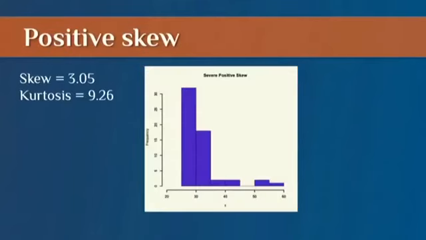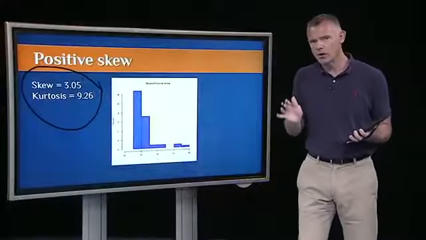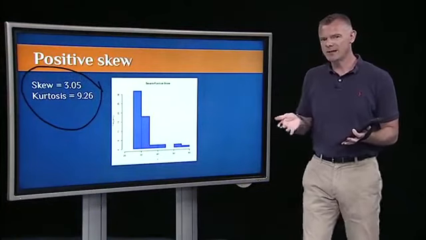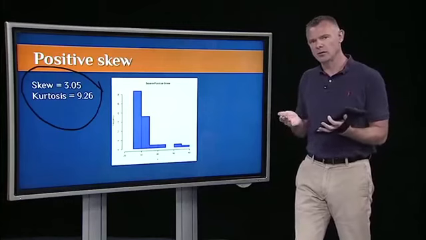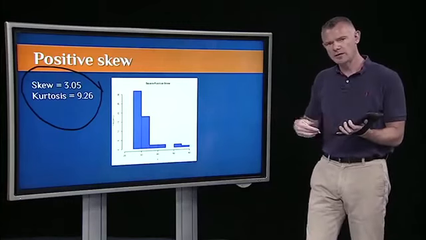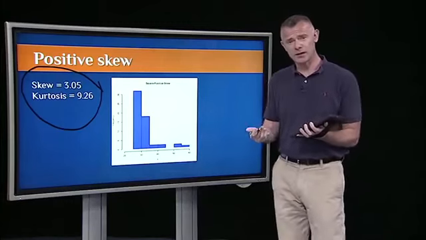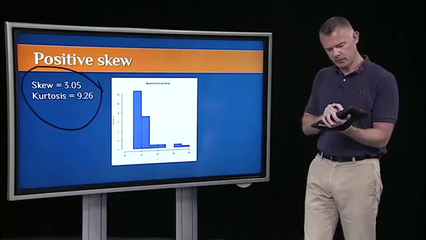So let's look at a couple examples. So here's a skewed distribution. You saw this distribution in segment 1. And I've printed here from the summary statistics the skew and kurtosis values. So here, this distribution has a skew greater than 3, kurtosis approaching 10. So we might say this is not satisfying the assumption of a normal distribution. So let's apply a data transformation and see if that helps.